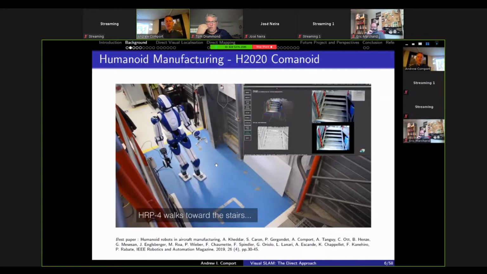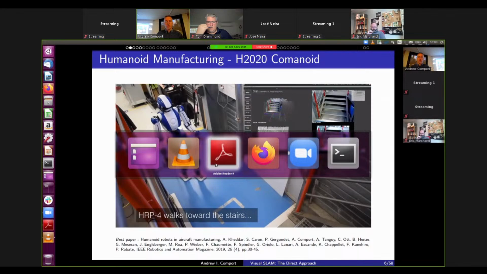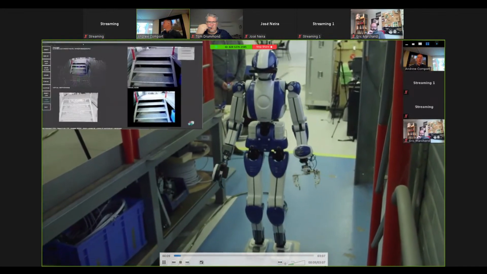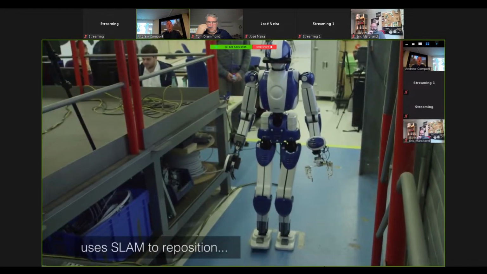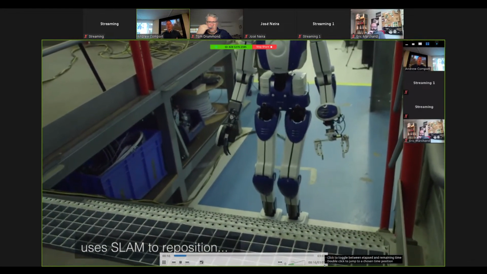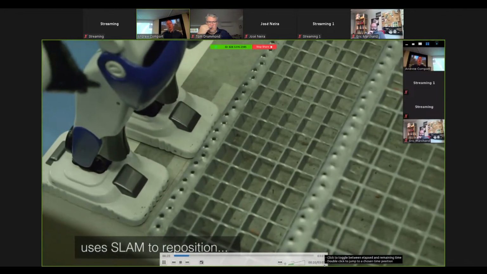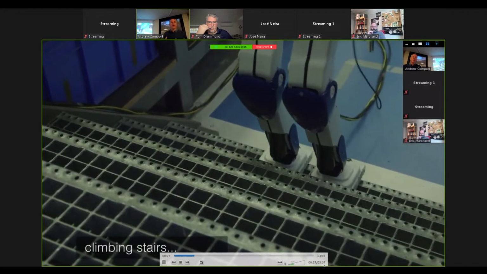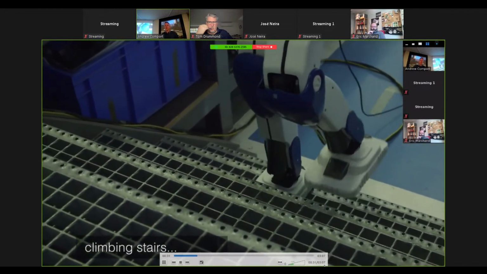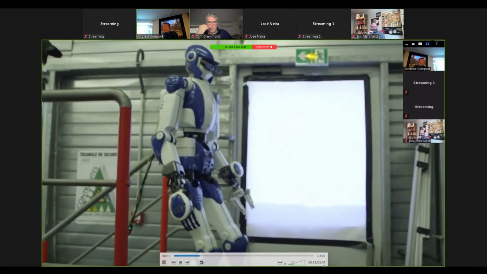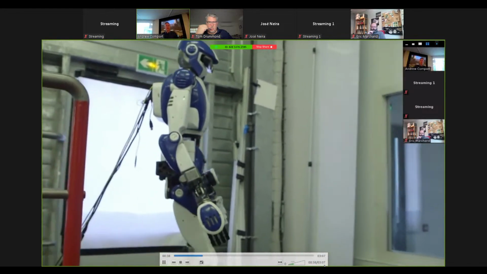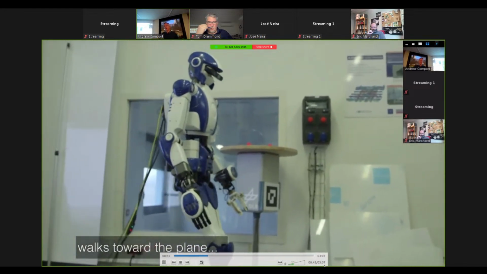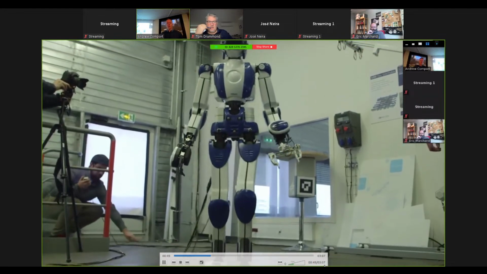This is the video of the European humanoid project. You can see here the HRP4, and this is our software running on the HRP4. The goal of this project was to perform closed loop, full body feedback on the humanoid robot. You can see the line on the ground, the positioning using only vision is close to millimeter perfect. We need to have those maps to correctly position the feet, to climb the stairs from the shop floor. Then we have to traverse the shop floor to pick up a bracket. Then our colleagues from REN, who were using model-based tracking techniques, grab the bracket and place it on the fuselage. All this was running in real time.